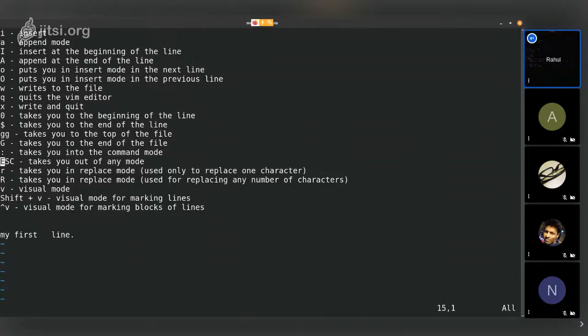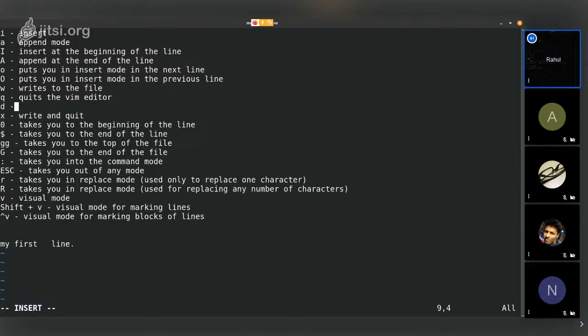Now if I want to delete some line, you can type in D D, which deletes the current line. And then if I type in D and then, let's say, one, I don't remember what single D does.